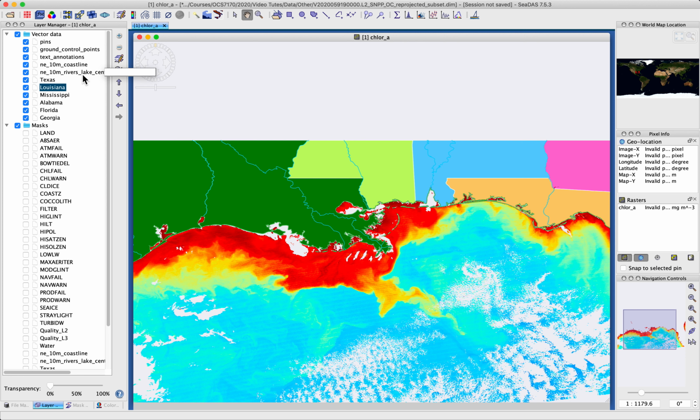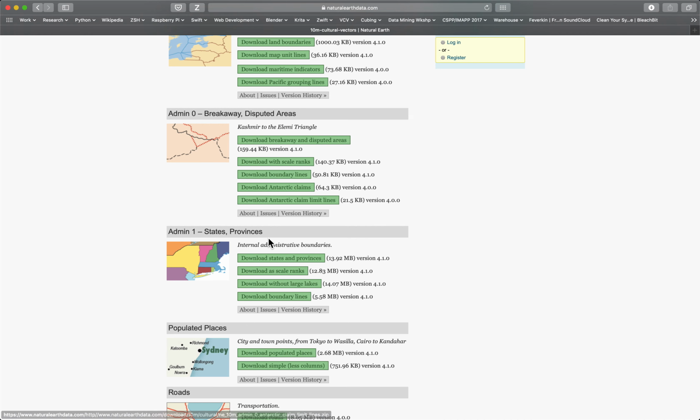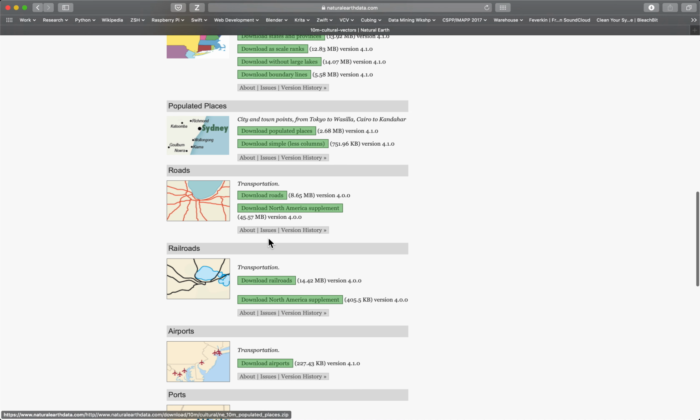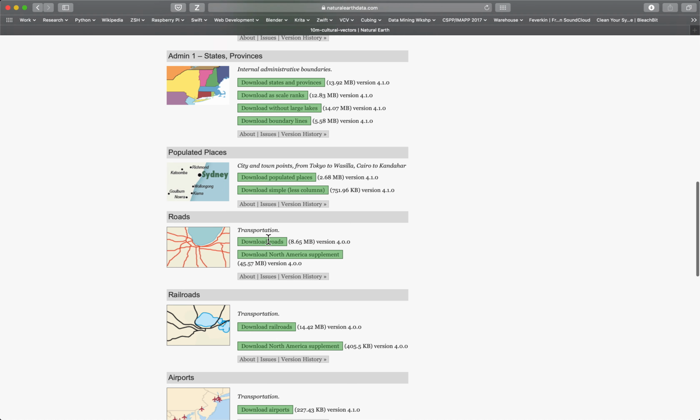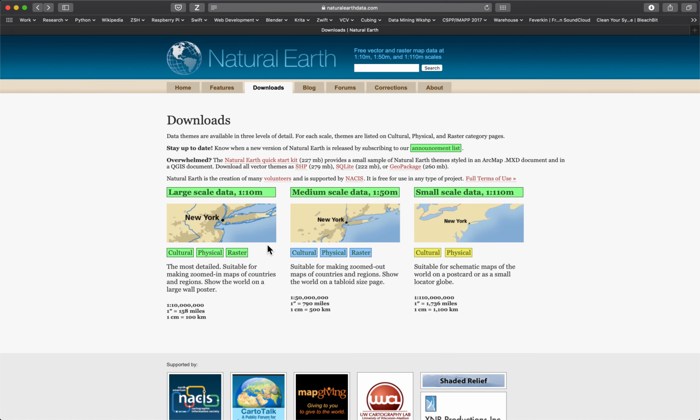But notice again that our layer ordering is important here. If the lakes were down below, they would vanish. So keep this vector list in a meaningful order from top most visible down to bottom most hidden, if you will. All right. So I invite you to explore all of this wonderful GIS data, and decorate your maps as you wish.